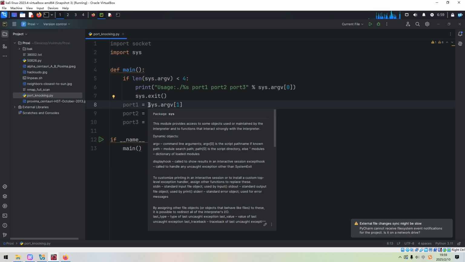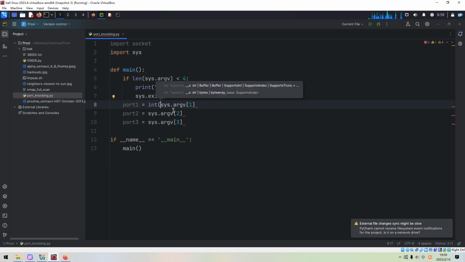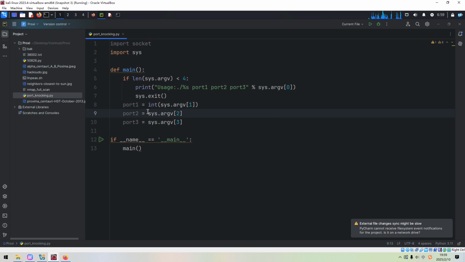We need to convert it to integer, so we can use the function int.